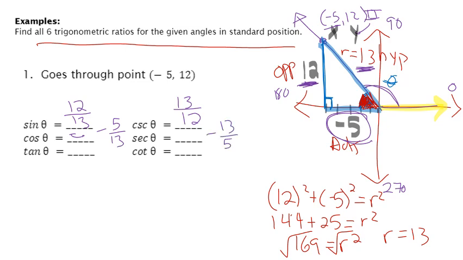And notice that's a negative cosine, right? So, which makes sense. The x value, if cosine's x over r, and your x is negative, cosine would be negative. And then finally, the last one is tangent. Tangent would be opposite over adjacent. So that would be 12 over -5, or -12/5. The whole thing is going to be negative. Or the reciprocal is -5/12. And again, the whole fraction is negative, which makes sense because if the adjacent is negative, any ratio that uses the adjacent is going to be negative because that's where the point fell. And this would be your final answer.